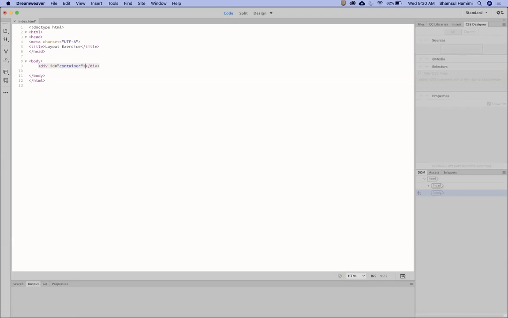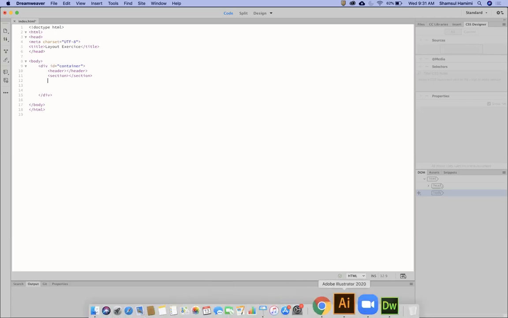So within the container, you need to add other parts of the HTML document or the website, which is the header. You can also include a section.